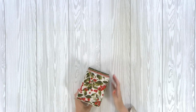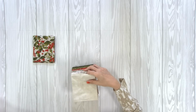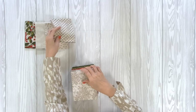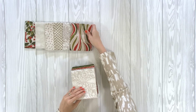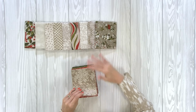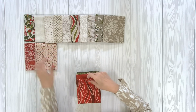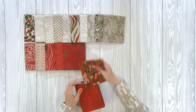This next collection is Pine Valley by Basic Gray. This one is Basic Gray's Christmas collection. So there's a lot of busy backgrounds. This collection does mix well with her previous collections. The Lori Holt Jolly Bar is available now. There will not be a Fat Eighth bundle of the Lori Holt group.